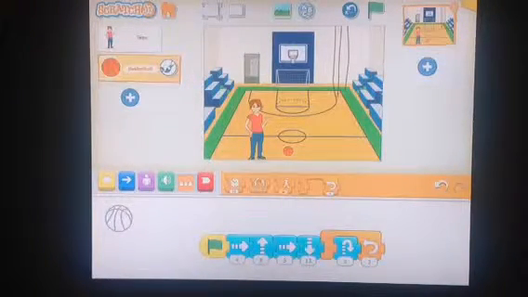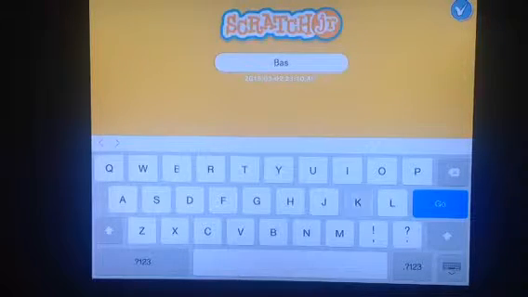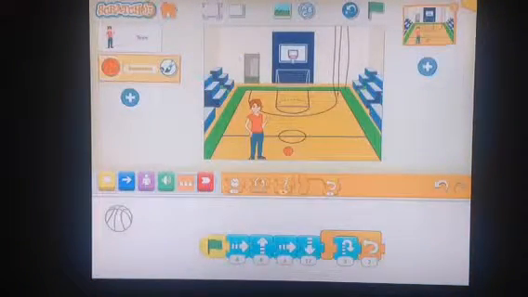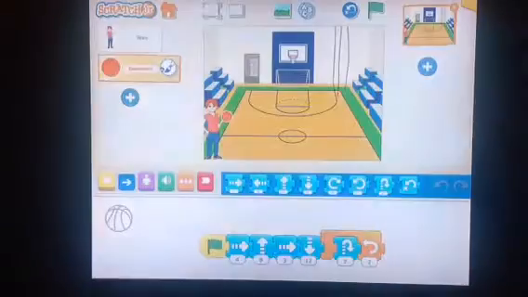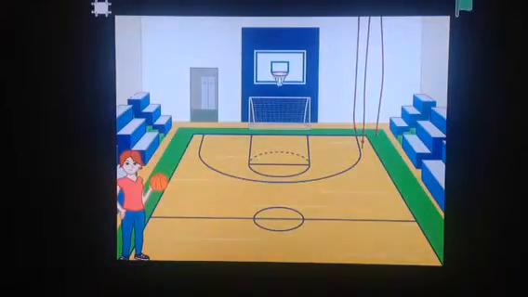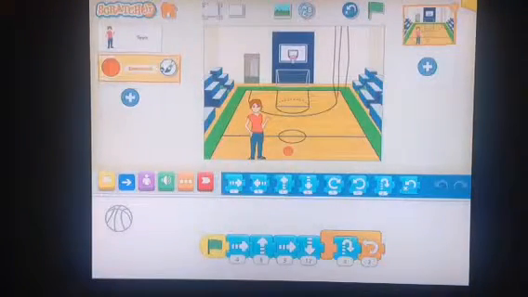Now we want to give this a title. So on the top right hand corner of the screen you see a sort of yellow section. Touch that and you get a chance to modify this to, we'll call it the basketball. That seems fairly reasonable. If you go home, you will see that we have a project called basketball. Touch that, it brings the project up, make it big, and off we go. Off it goes along, up, along, and down. So that's the first project I'm doing called basketball.